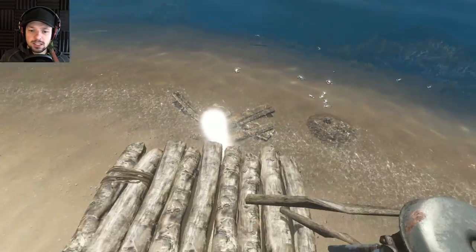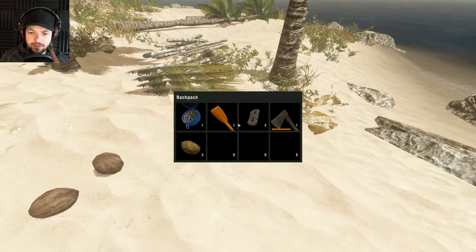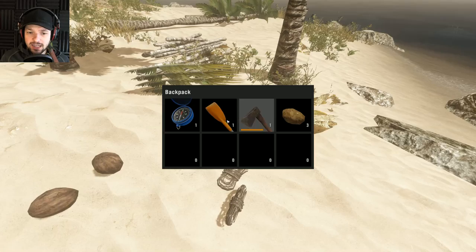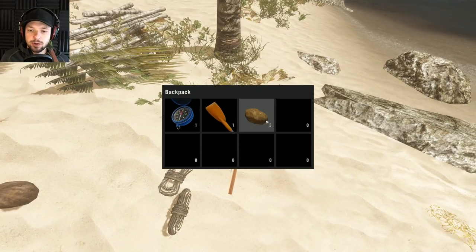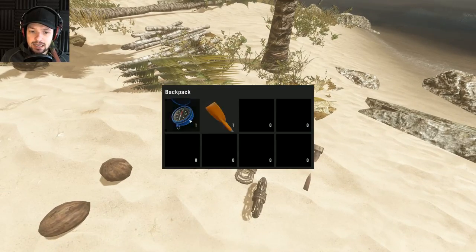Boat motor. Oh, right, I want to keep some stuff here. Not everything. If we take everything with us, we don't have space. We're gonna leave stuff behind. Okay, I won't need this. I won't need the potatoes. Nobody needs potatoes. And the compass and the paddle.